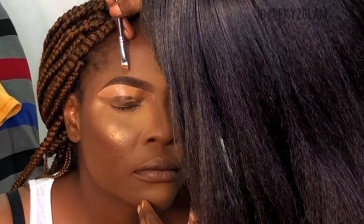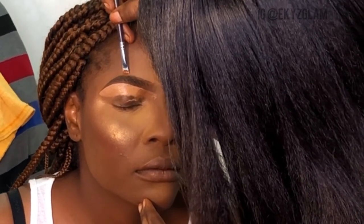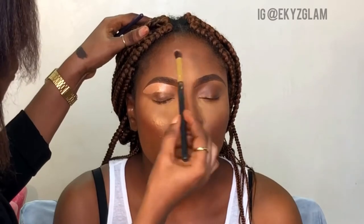Another thing I do is not blending out my highlight underneath her brows immediately because you want that concealer to dry down quick. You want that concealer to dry down before you blend, because if it doesn't dry down, if you blend, it's going to smear or separate. So you want that to dry down.